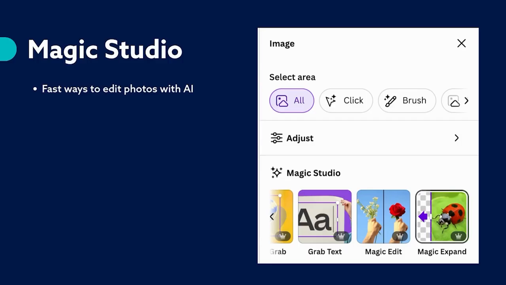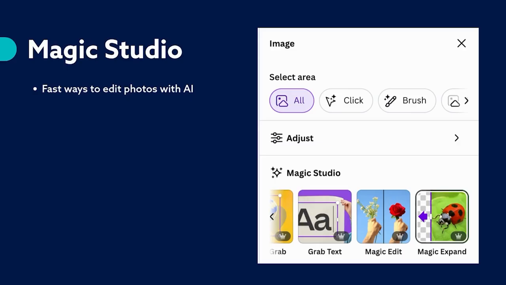Now let's look at something newer in Canva, the Magic Studio. This is Canva's AI-powered editing area, and it can do some really awesome things to help you enhance your images. The first tool that I want to show you is my personal favorite, called Magic Expand. Sometimes you find the perfect photo, but it just doesn't quite fit in the space or the aspect ratio that you need. When you're designing social media content, your frame is your feed, and every platform has specific dimensions.